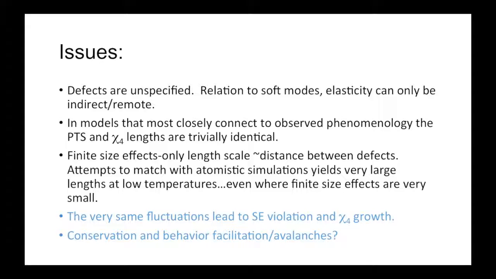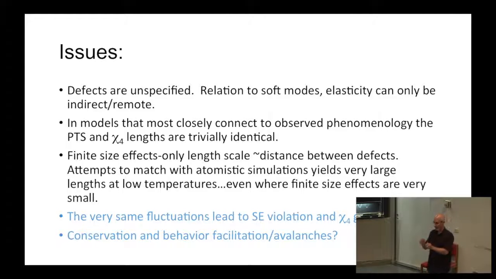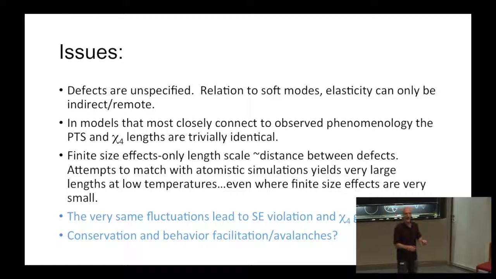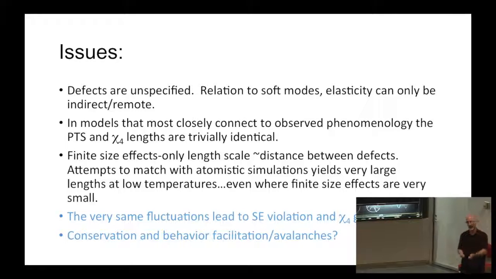Okay? But there's, I think, good evidence, maybe not perfect, but reasonable evidence that the temperature at which Stokes-Einstein starts to show sizable violations is distinct from the temperature where chi-4 starts to grow. So even in 3 dimensions, if I take a Lennard-Jones liquid and ask where chi-4 starts to grow, it starts to grow right when supercooling really starts, where things are non-exponential. But you have to go to a notably different temperature to start seeing the Stokes-Einstein violation occur. Okay? Why is this interesting?